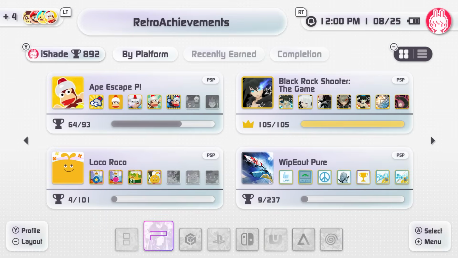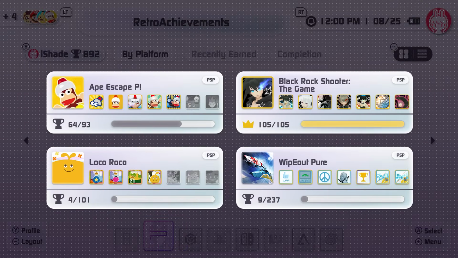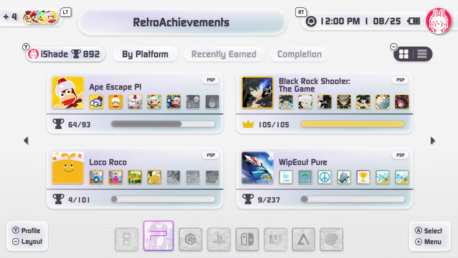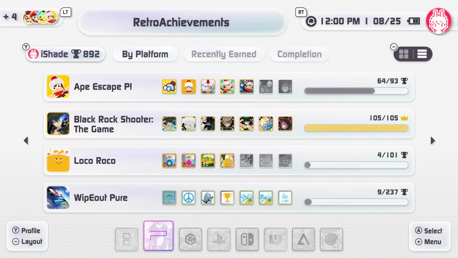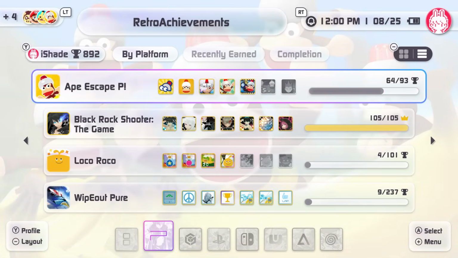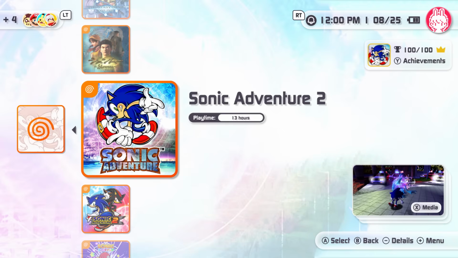We initially showed off a 2x2 card selection view for this in the teaser, but you also have the option to toggle a list view featuring all the standard information you're familiar with in regards to its overall completion progress. What happens when you collect every single badge and master a game?